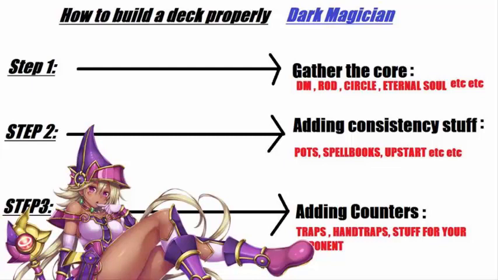So Dark Magician Navigation is only good. It doesn't have any drawback, besides needing a Dark Magician in your hand, which is not very difficult if you run multiple copies of Apprentice Illusion, or you have one Illusion Magic. But the main core is pretty much it: Dark Magician, Rod, Circle, Eternal Soul, and or Navigation. These are the main cards you must have in your Dark Magician deck.